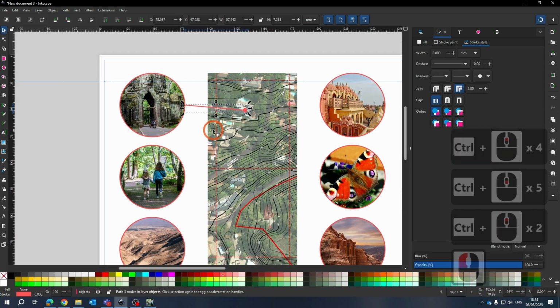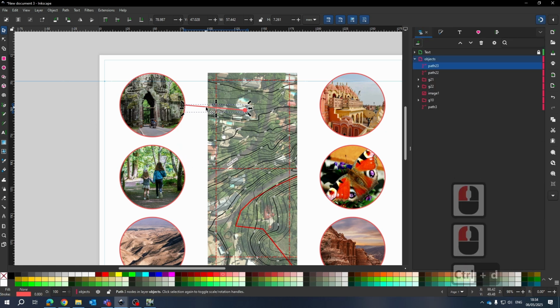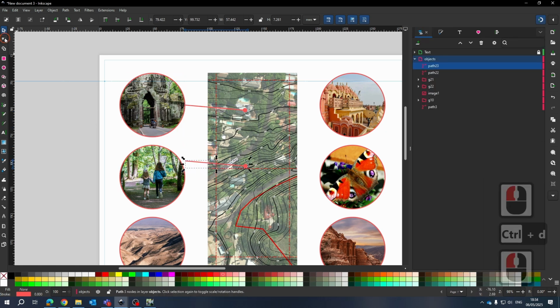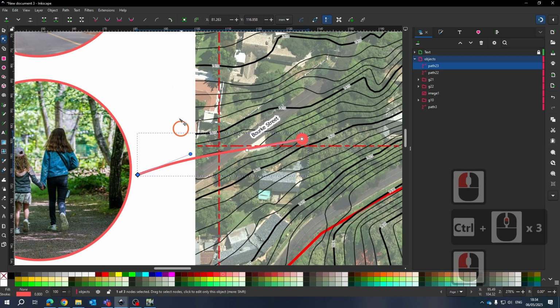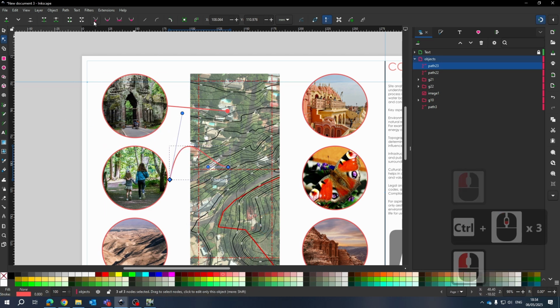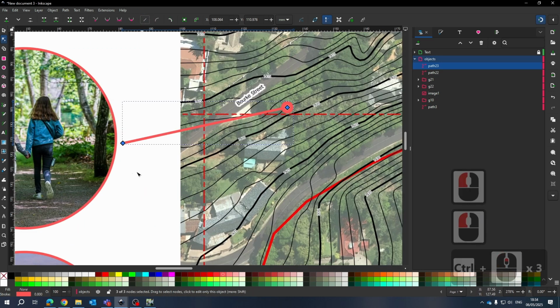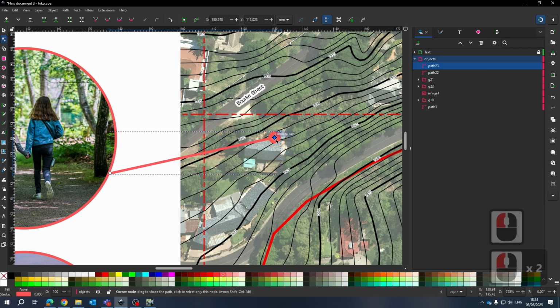Now if you want to use more of these, again, in your layer command, Control D, duplicate it, move this down. You're going to use the node tool. Now with node tools, just remember sometimes if you select in the middle, it will create this weird shape. You can select all the nodes, and then you just make it straight again and it sorts that problem out. So just remember, if that does happen, now you can grab this node, now you can reference something. So grab the handle, you're going to move this, undo.